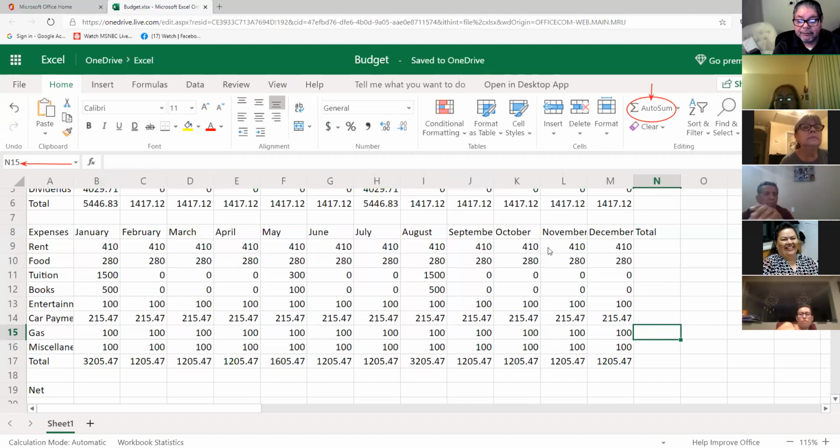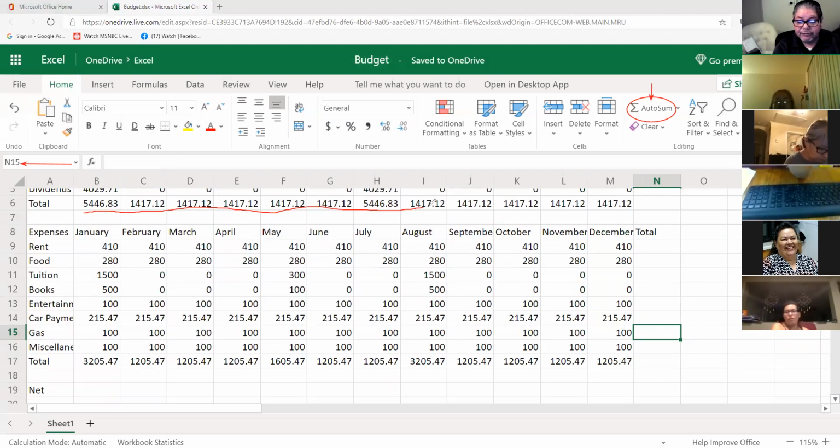Okay. So we have the 2 already done. And I'll wait for those of you who are still working on that. So we did this section right here. Let me draw a better line than that.